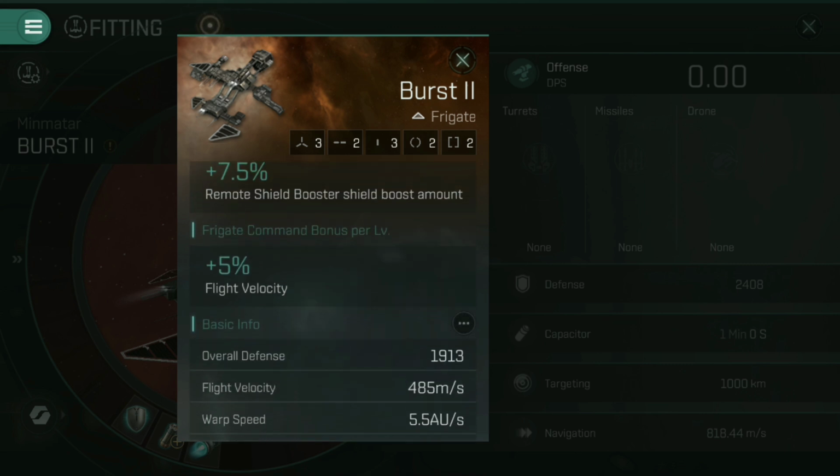Finally, because this is a frigate, it does get benefits from frigate command, in this case 5% flight velocity, obviously at full 5 levels, that's 25% flight velocity, very useful for clearing the gap between you and the person you are desperately trying to keep alive, and that's ultimately the point of these particular frigates. So you'll see all of the stats there.